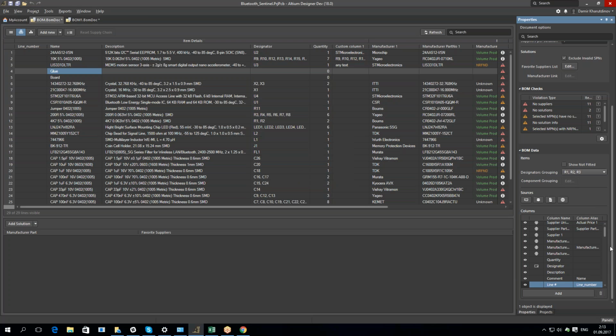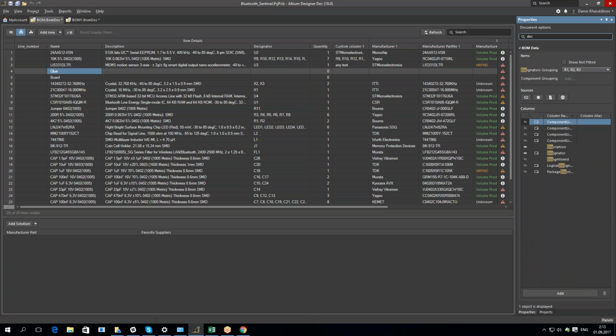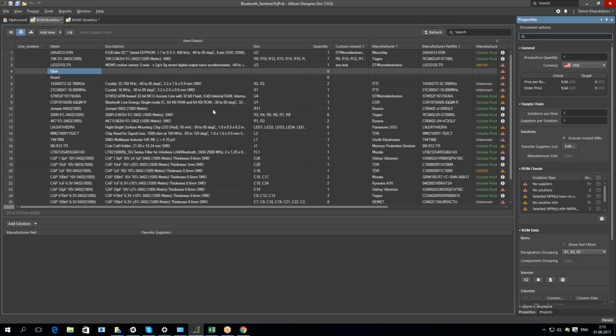Not only for custom columns, but also for the system ones. For example, designator, you can rename to RefDes. Usually that is the case with integrations, whenever you need to import your BOM into PLM or ERP, and the requirements on the format of the CSV file are specific, so you can drive that here.